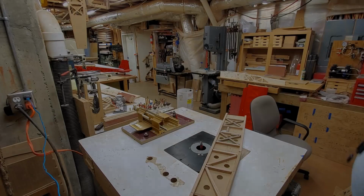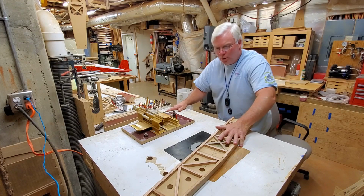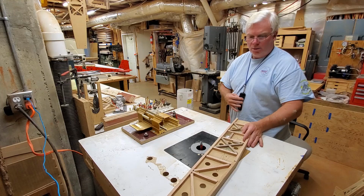Okay, let's double check our bearing height to make sure we're up on the hardwood where we want to be, and it looks good. Everything's locked down. We've got dust collection on, so let's see what we get.